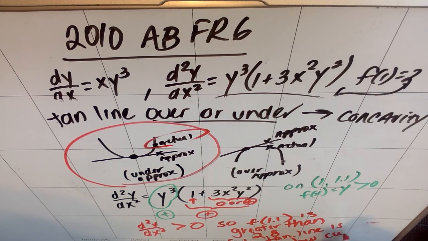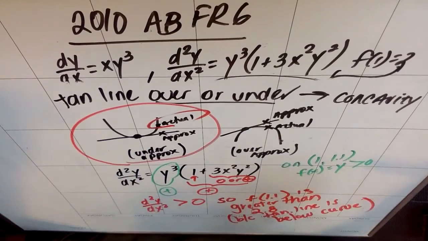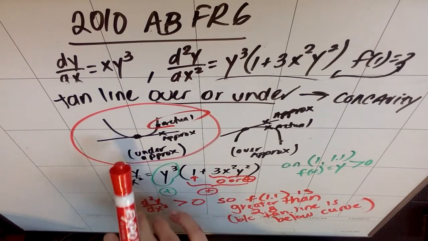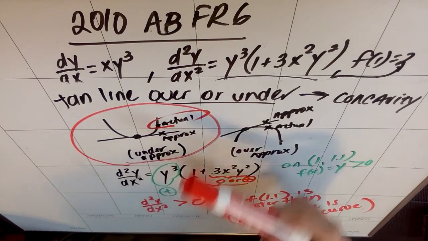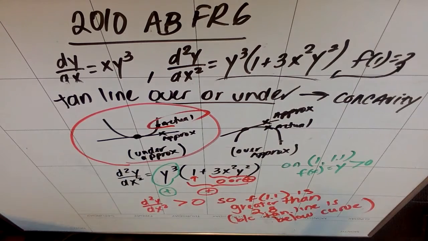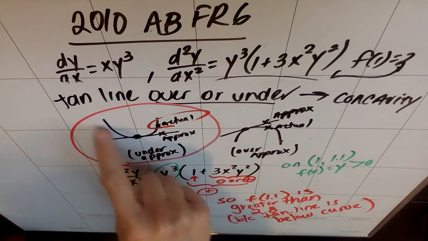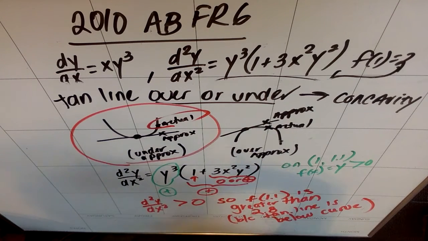Sorry, guys. So, again, for me personally, I know this is silly, but you just saw me do it. It's really easy to accidentally say the wrong thing, so I draw this picture every time. I also don't have memorized which one is an under or over approximation. When I think about this, I just draw a curve and draw the tangent line and see what happens. It's easier to actually physically look at this.